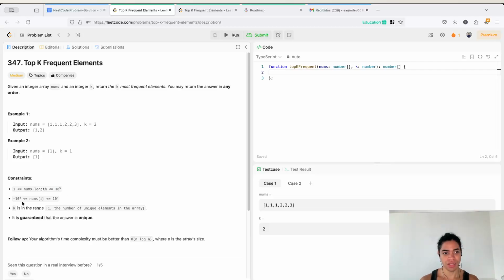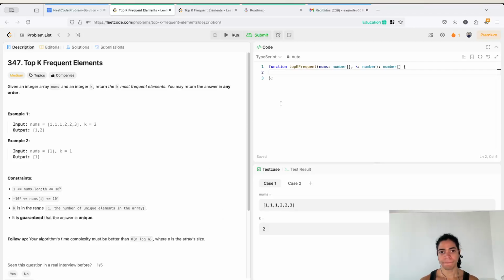The values can be negative and positive numbers, that's interesting. And k is in the range from 1 to the number of unique elements in the array. So it is guaranteed that the answer is unique. Follow up: your algorithm complexity must be better than n log n, where n is the array size.